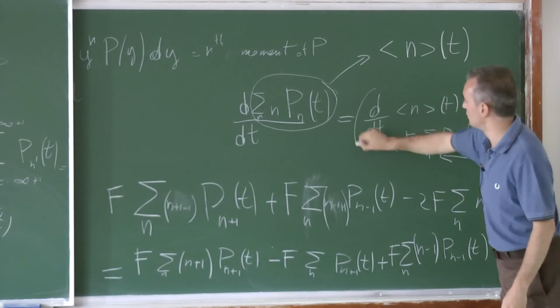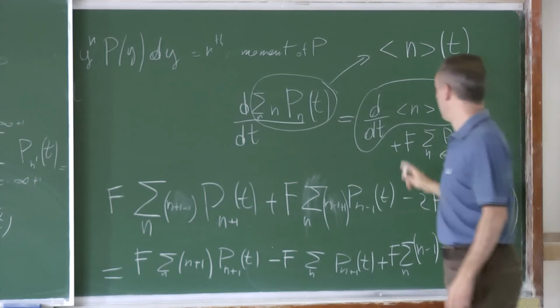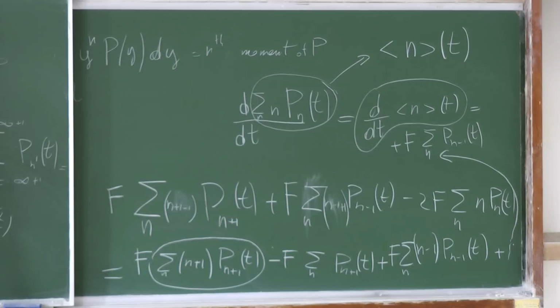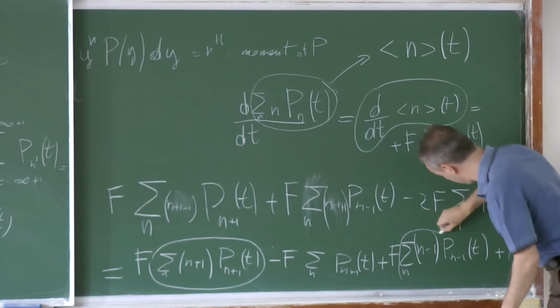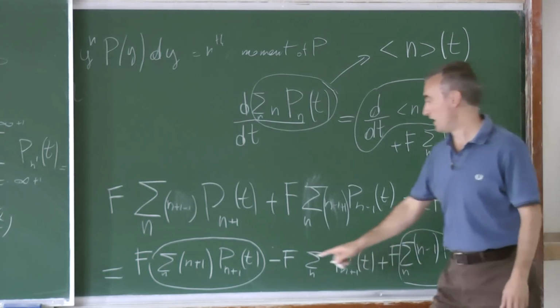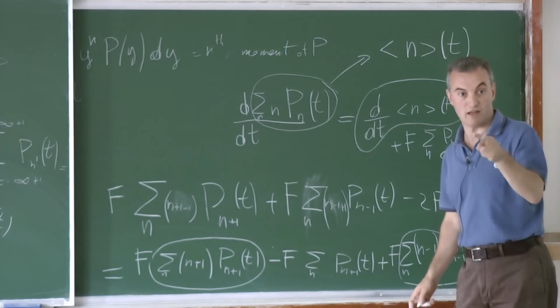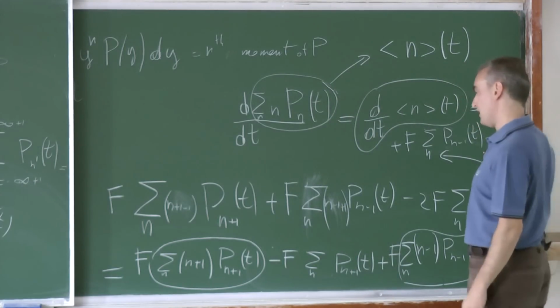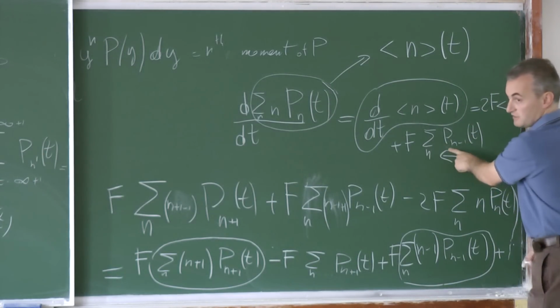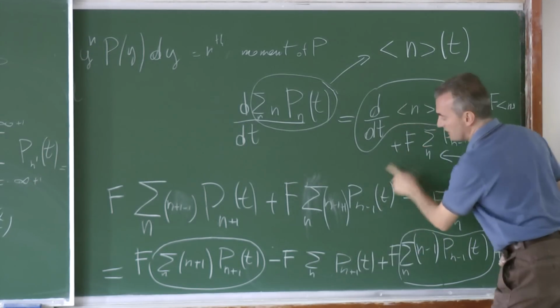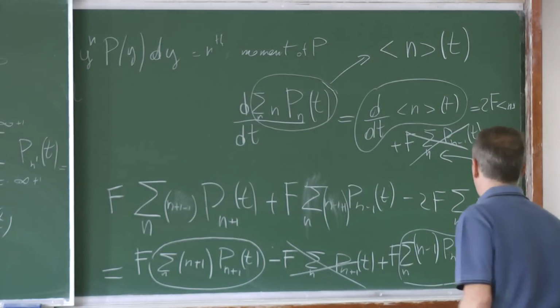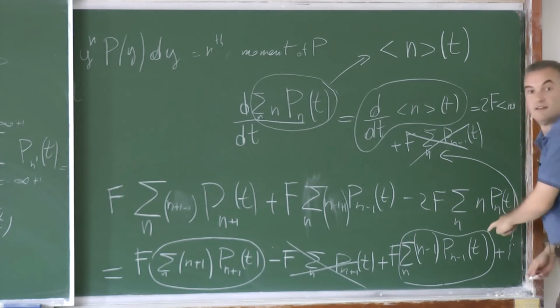So we have this first term, and now what do we have here? This is the derivative of that, which is equal to this quantity here. What is this quantity? As before, if I call n plus 1 n prime, and I sum over n prime, it's the same. And here it's obviously the same also. So you have f plus f, so it's 2f average n, because of these two terms. And now notice that I have this term here, which is the sum over P_n. It doesn't matter, n minus 1. And this is a plus and this is a minus. So this one goes with that. And then magically, what happens is that you have 2f sum over n, and then minus 2f average n.